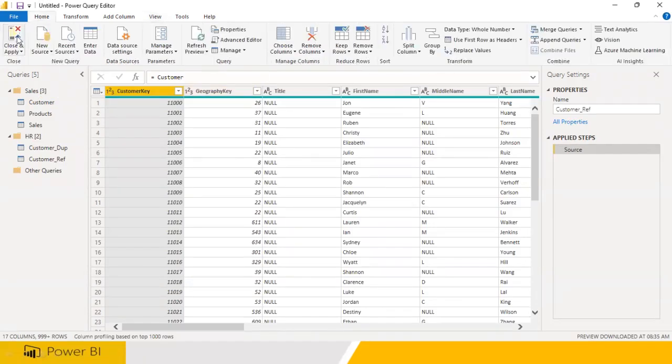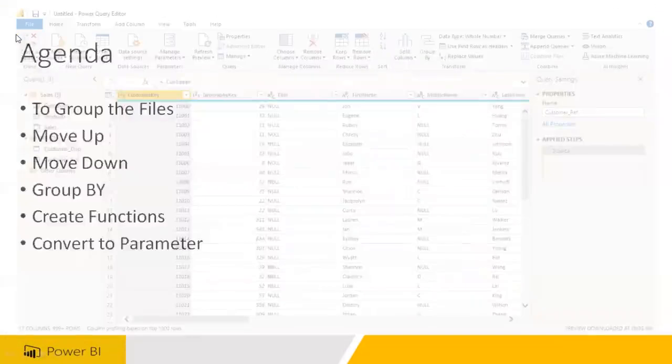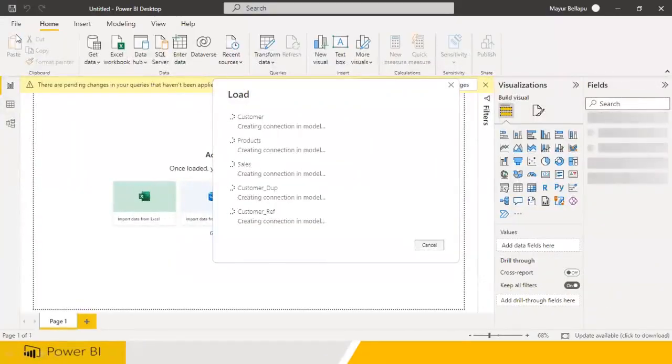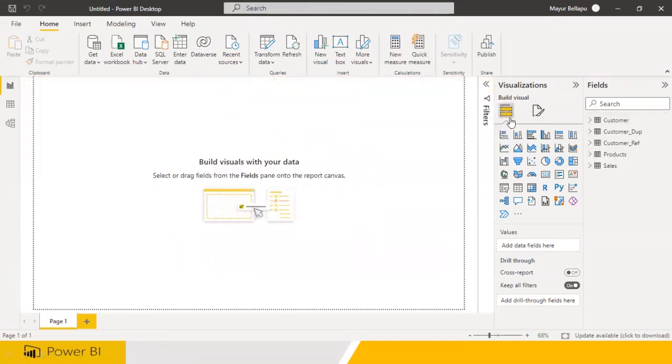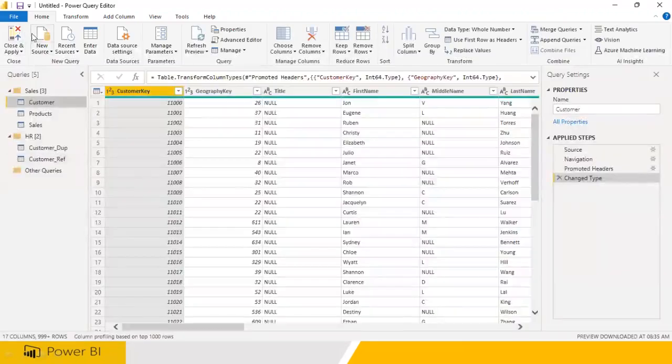But remember, when you load all the data to the Power Pivot, what happens? Let me load the data to the Power Pivot. No folder names, no HR and no sales, no folders are available in Power Pivot. You can see the folders only in your Power Query. These folders are not visible in your Power Pivot. Remember that. So that is the point if you want to group the data.